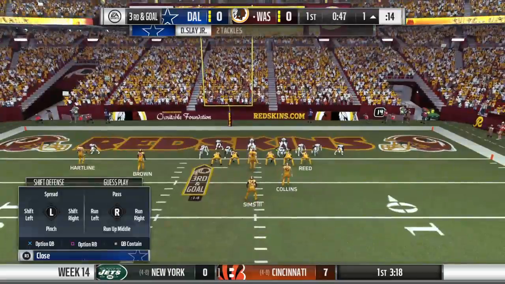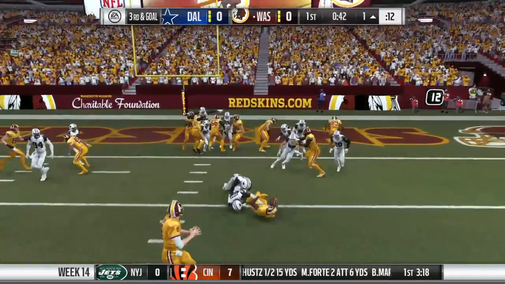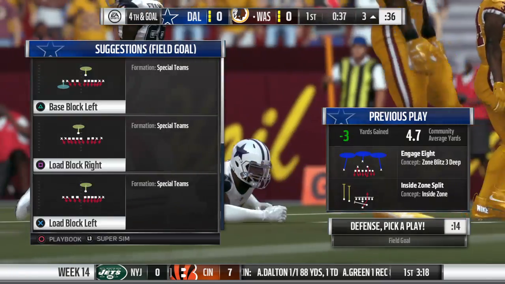He decided to run a hitch route. It really helps to have a guy who can turn it loose. And boy, he rifled one in there on that one. Not much run after catch, but it worked really well. It's a loss of a full 3 yards, and it brings up 4th down.